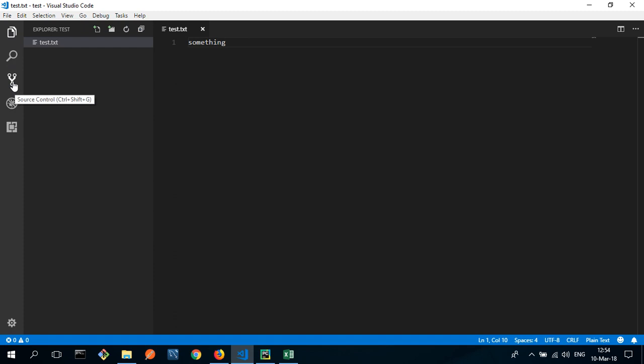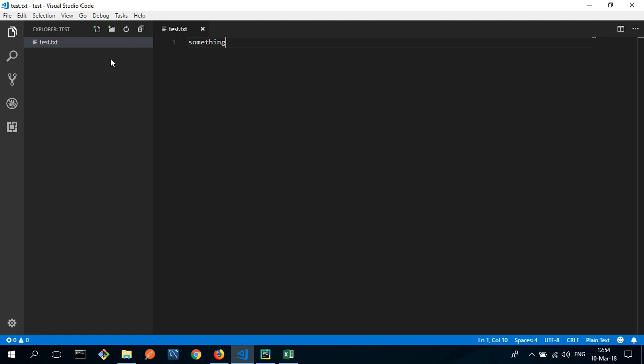In this IDE we have source control, or version control, here, and there are no active source control providers, because when you have a new project, Git is usually not included automatically. Sometimes when you use the CLI, it will also initialize Git, but in our case we don't have anything here, so we need to actually do it by ourselves.